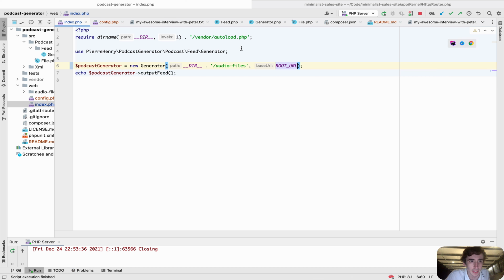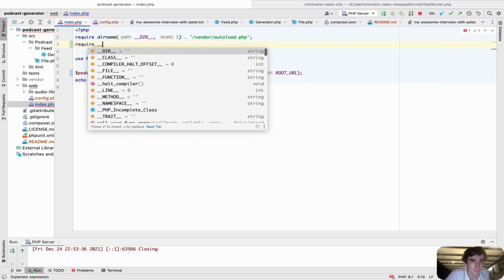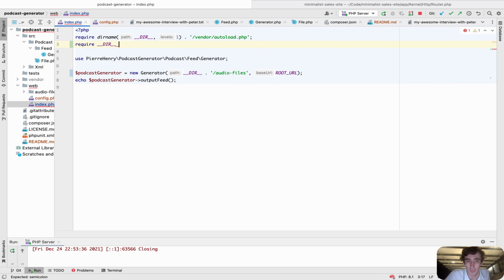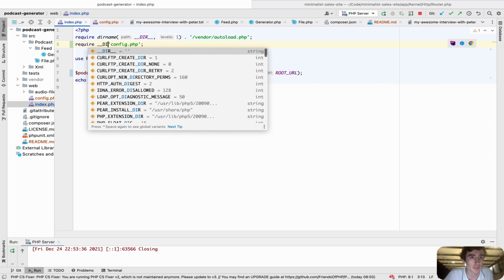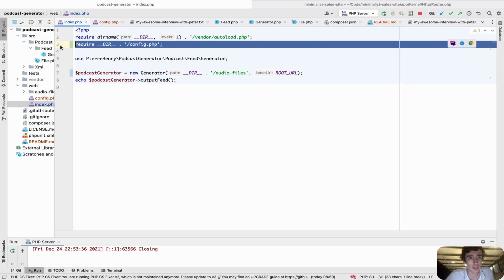Beautiful. And here I will just require that one, and it will be here. I mean, I don't really need that constant, because obviously it's in there, but at least the path will be absolute and not relative with dir, because when you don't use dir, it's relative. If I just do like this, we call it a relative path, and if I do this, it will be an absolute path. So let's do that way.